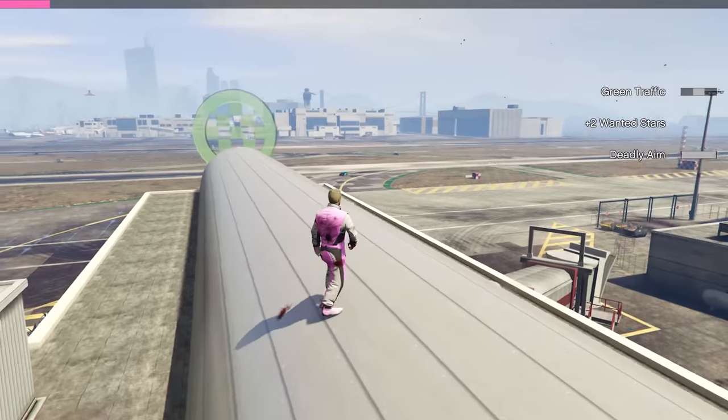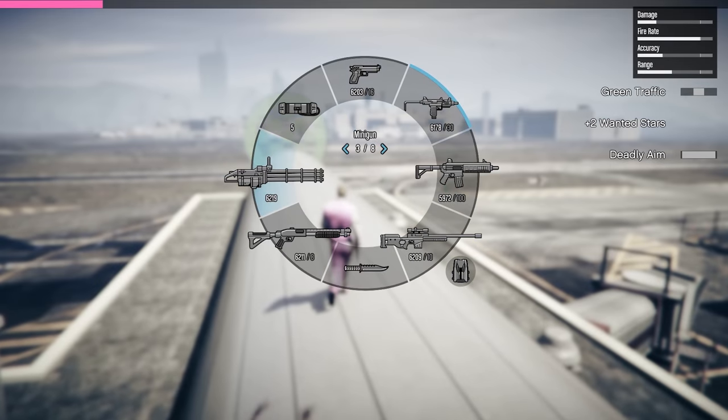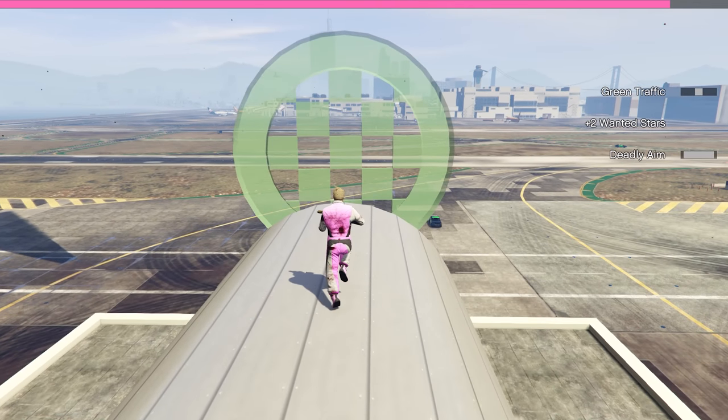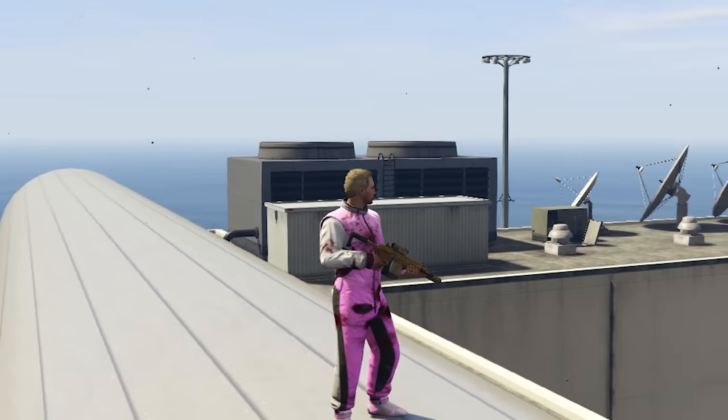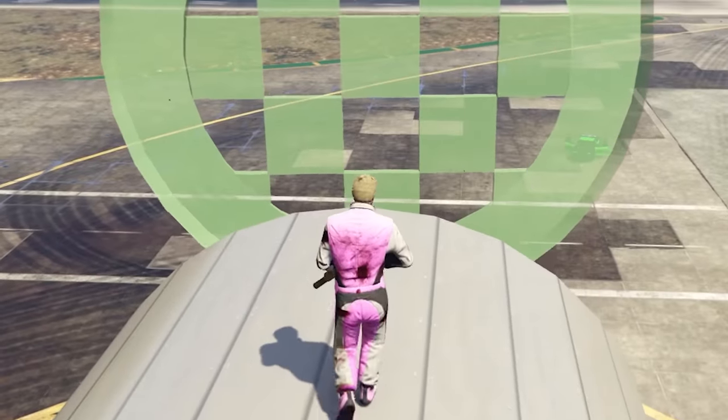And oh God, it's coming. Deadly aim. Okay, I don't think anything's up here with me, so I think it should be fine. And we have, what? No. Oh, okay. It's another fake crash. Seriously, we have a winner.